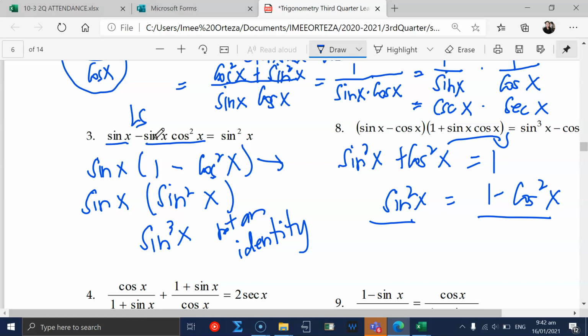But when you're just proving whether the given is an identity, you cannot transpose. You cannot mix the left and right. So you either work on the left side to make it look like the right side or work on the right side alone to make it look like the left side. You are also allowed to work on both sides at the same time, but without mixing them up. So you're not allowed to cross multiply nor to transpose. Okay? So that's it, and watch out for more examples next time. Thank you.